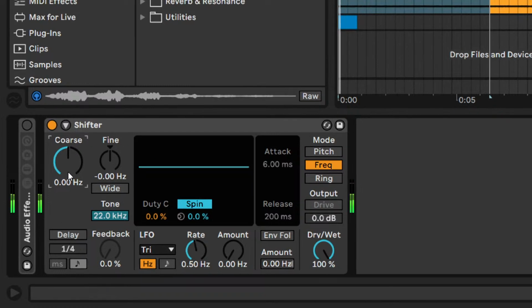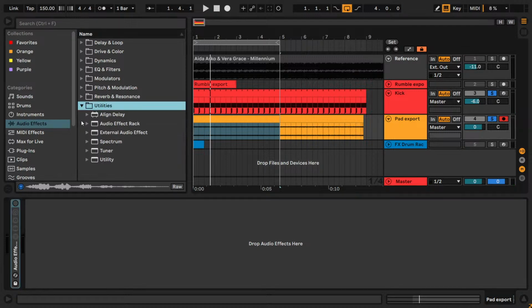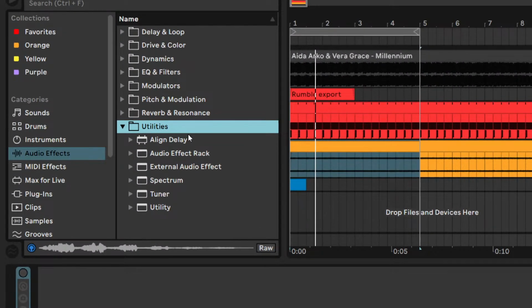Let's try that again. It's not going to sound that interesting out of the effects that could change the sound significantly. Let's see what else I could try to use.